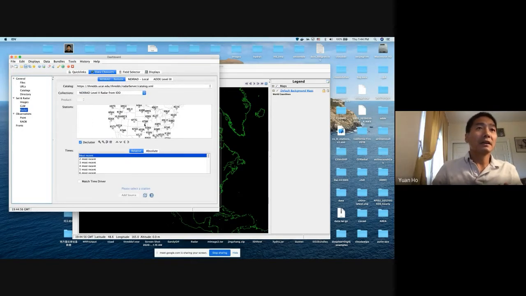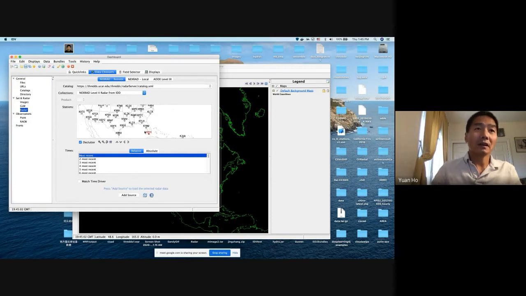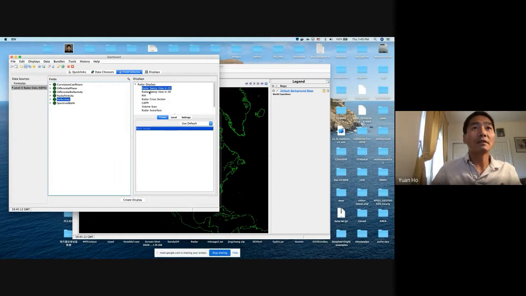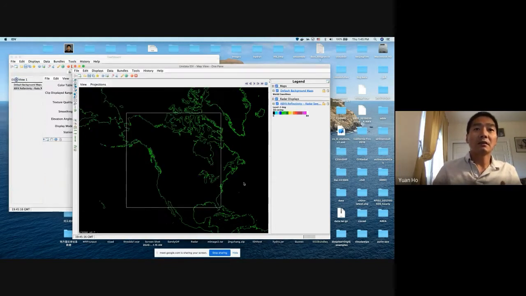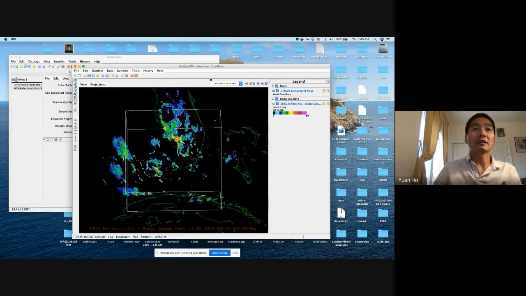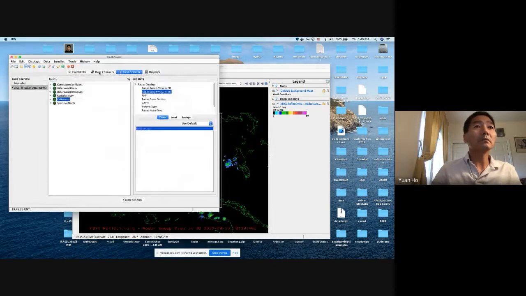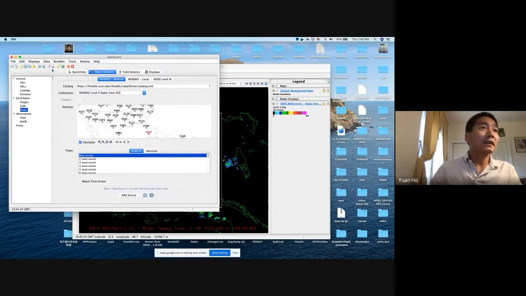For other data like GLM data and radar, we have this interface, which also goes through the THREDDS data server. You can select any radar file as source, and then use all the variables available, only one time, the most recent. And you can see, hopefully, down there, there's a lot of stuff. So this is the radar. Let's clean that out.